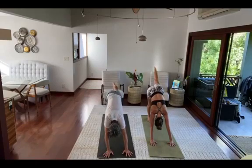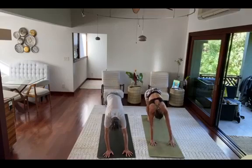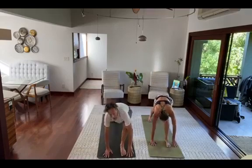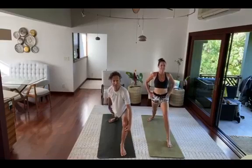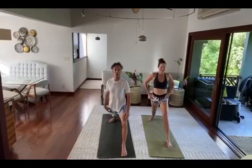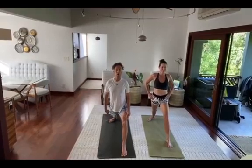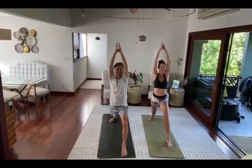Take an inhale, lift that right leg a little higher. And on an exhaling breath, right foot's all the way forward. Outer edge of the back foot turns in slightly. Take a moment to get your feet and then rise up. Beautiful. Lifting the heart. Left hip comes forward. Hands together at heart level. Arms reaching all the way overhead.